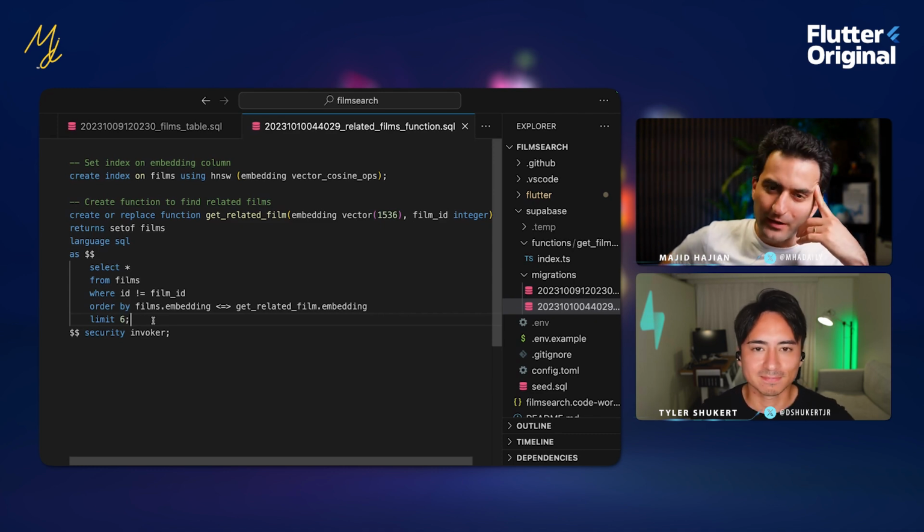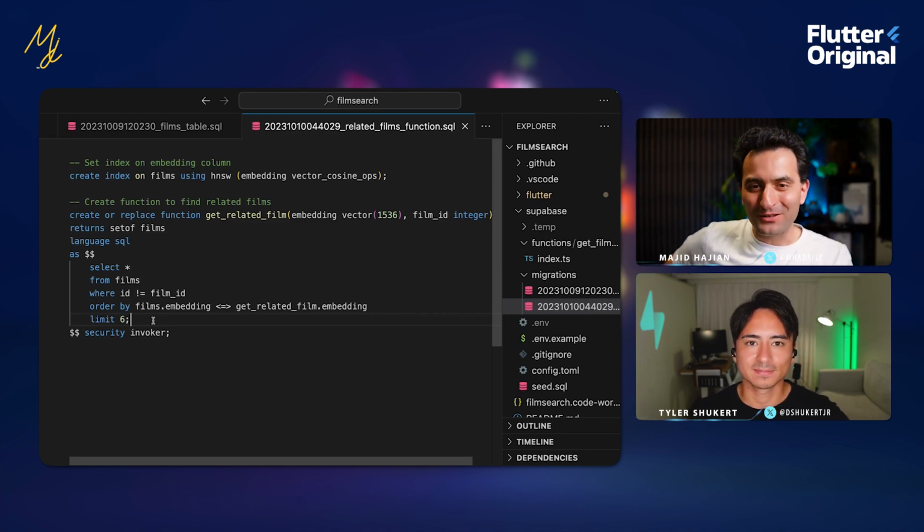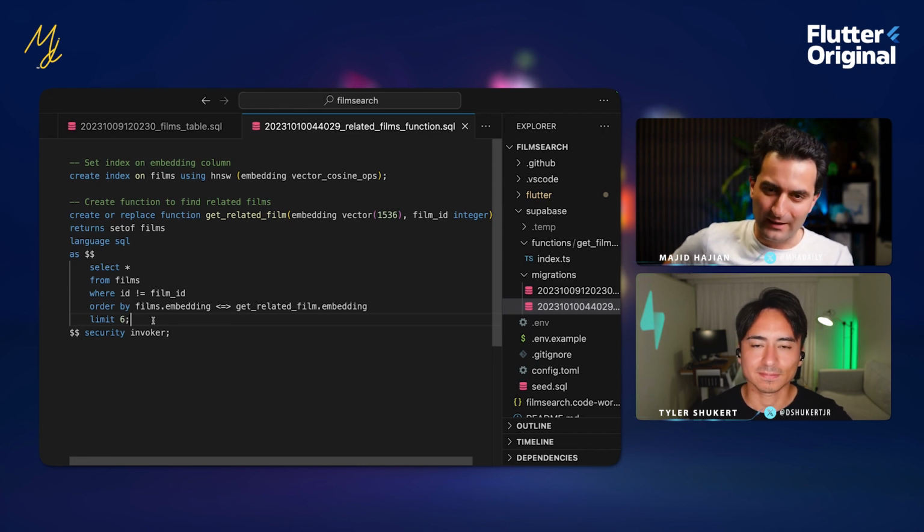That's very interesting. By all means, I'm not an expert in databases and especially vector databases, so my question might be very silly, a beginner kind of question. You're now getting all the details from the films table, and how is the performance of this statement at the moment? I'm very curious to understand, what if I have 1 million films in this table, like records? Would that still work pretty fast?